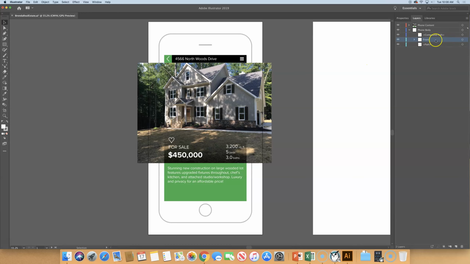With the front layer highlighted, I have mine spun shut. We're going to drag it down on the Create New Layer icon at the bottom of the Layers panel. So I'm going to click and drag it down onto the Create New Layer, and then I'm going to let go. And I just made a front copy. We're going to rename that one, double click on the words, and rename it back.